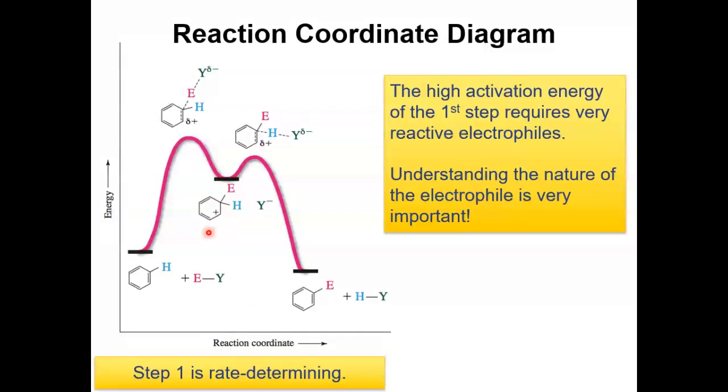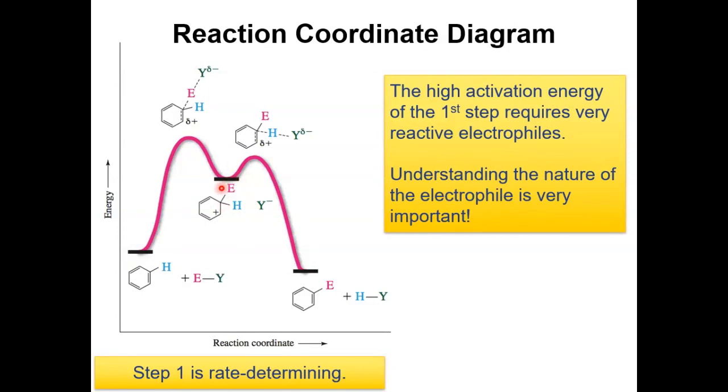So the sigma complex structure stability is of huge importance, actually the greatest importance in this chapter. Understand how structural factors impact the sigma complex stability. Because if you can make the sigma complex more stable, then its corresponding transition state will be more stable by Hammond postulate. If the transition state is more stable, then the rate will be faster. And this step is a rate limiting step. If this step is faster, the entire reaction is faster.